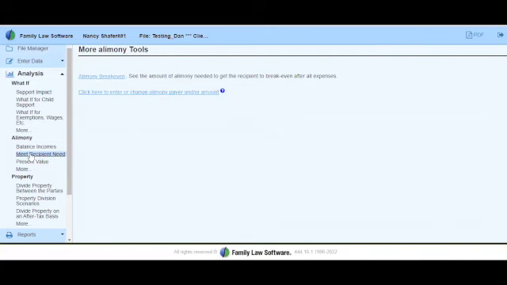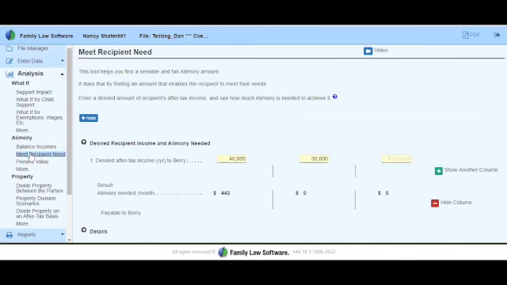Another way is to go to meet recipient need. And here again, you can do side-by-side scenarios with different amounts in the amount that the recipient needs. And this is for after-tax income.